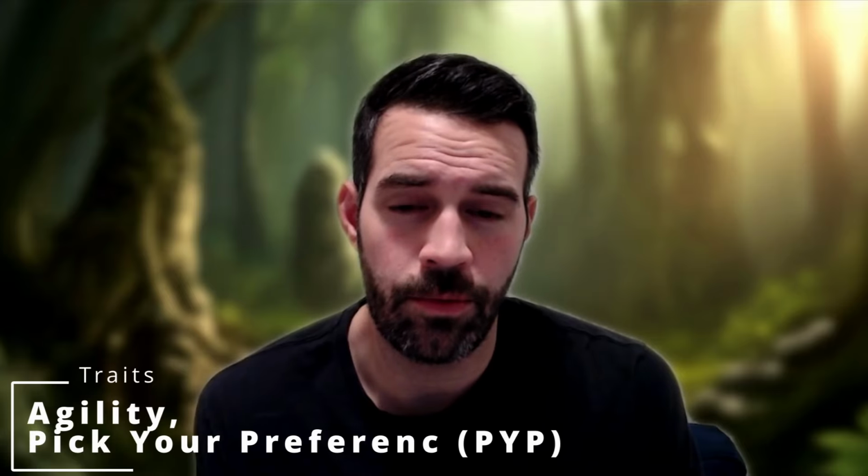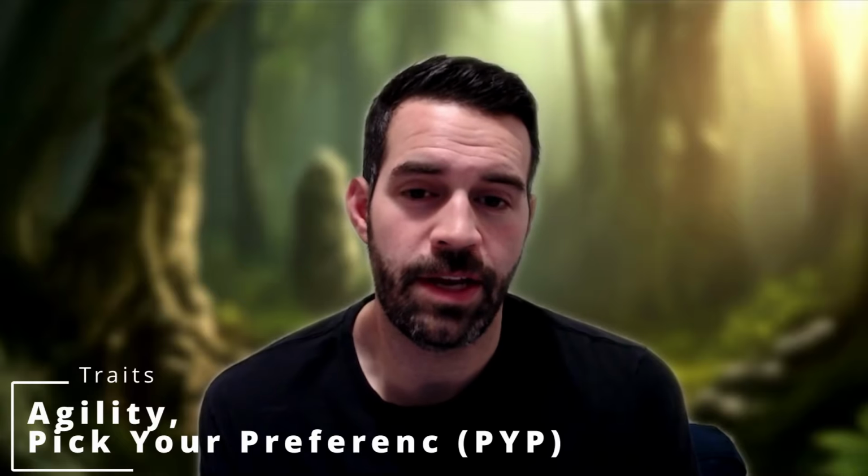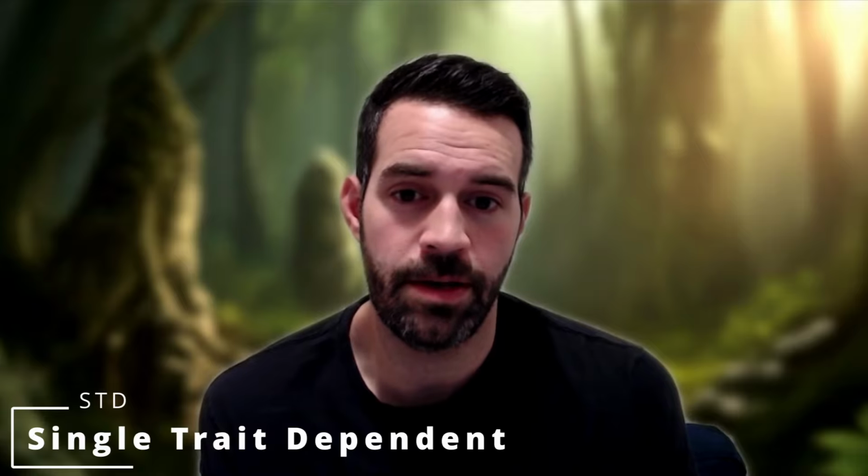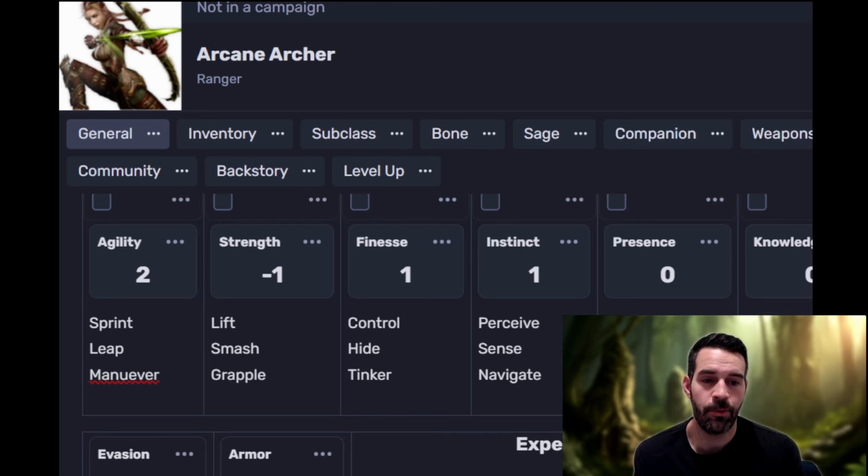As far as traits go for this character, one of my favorite things about this character is that they are going to be single trait dependent, or STD. We're probably going to have to come up with a different acronym. But what that basically means is that agility is going to be their primary stat for everything we do, shooting our bow as well as our spellcasting trait. To me, that is amazing because you don't have to pick the weapon that your character wants to use, and then also have a different modifier for casting spells. It all works as one.